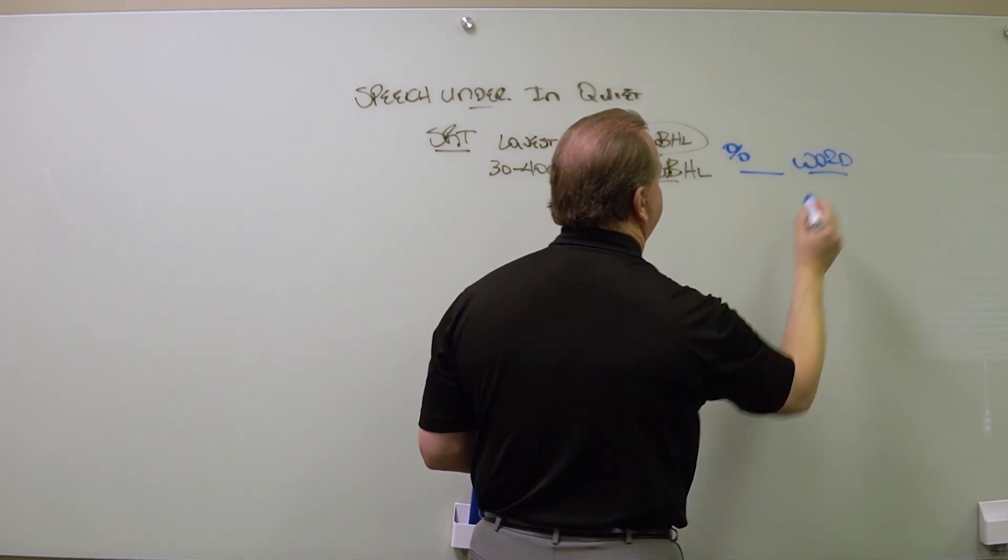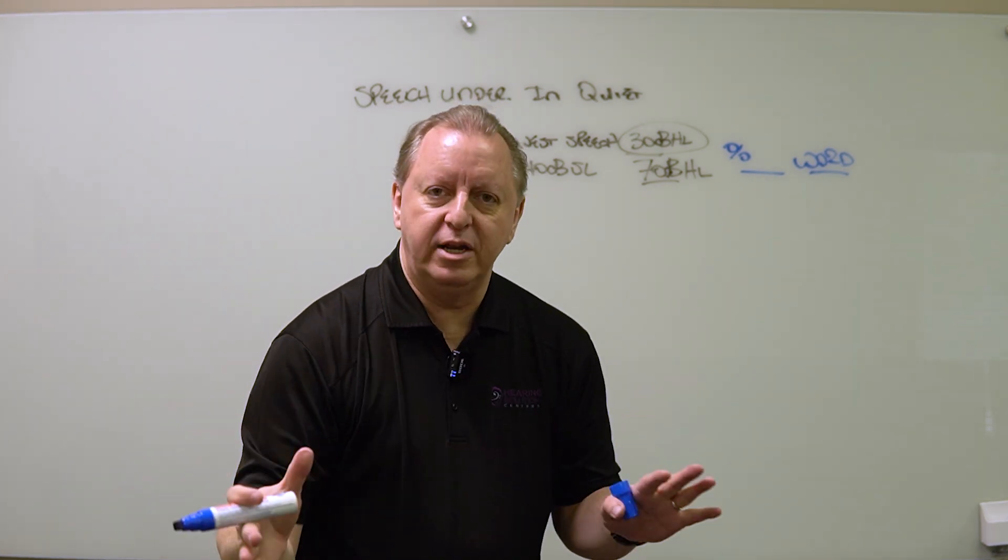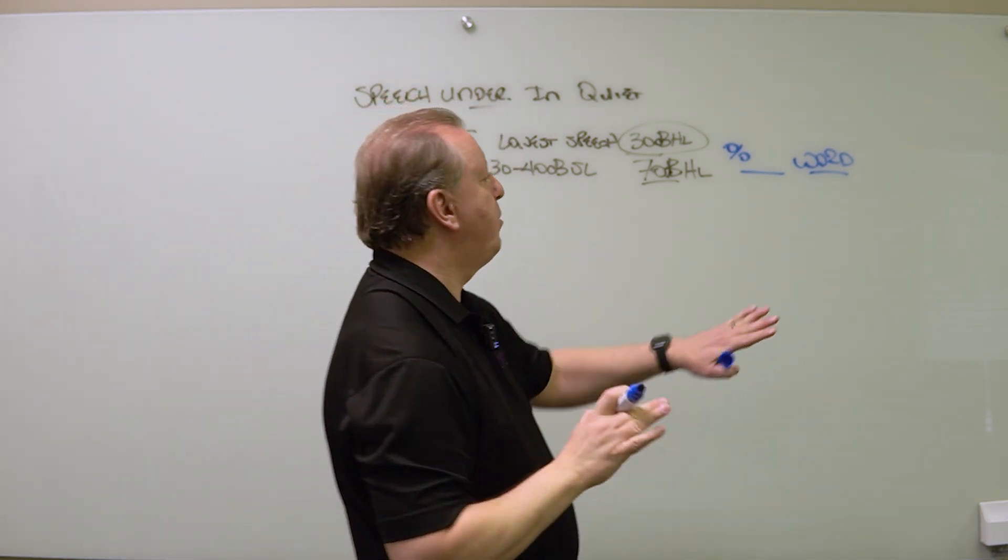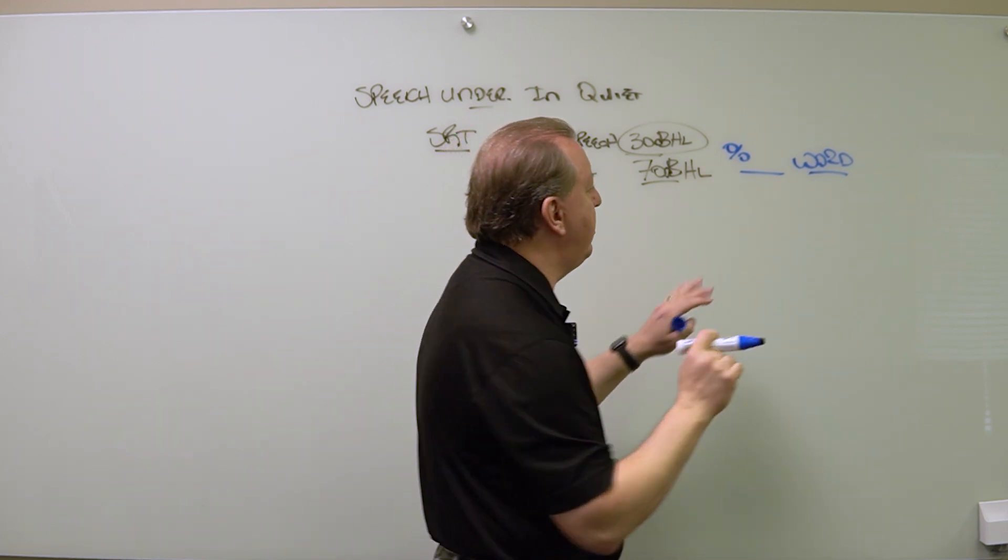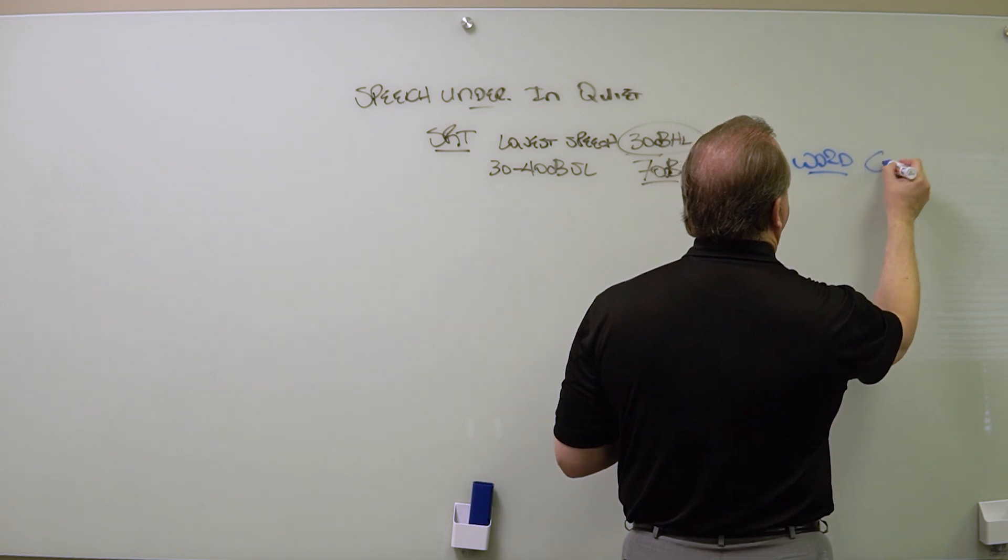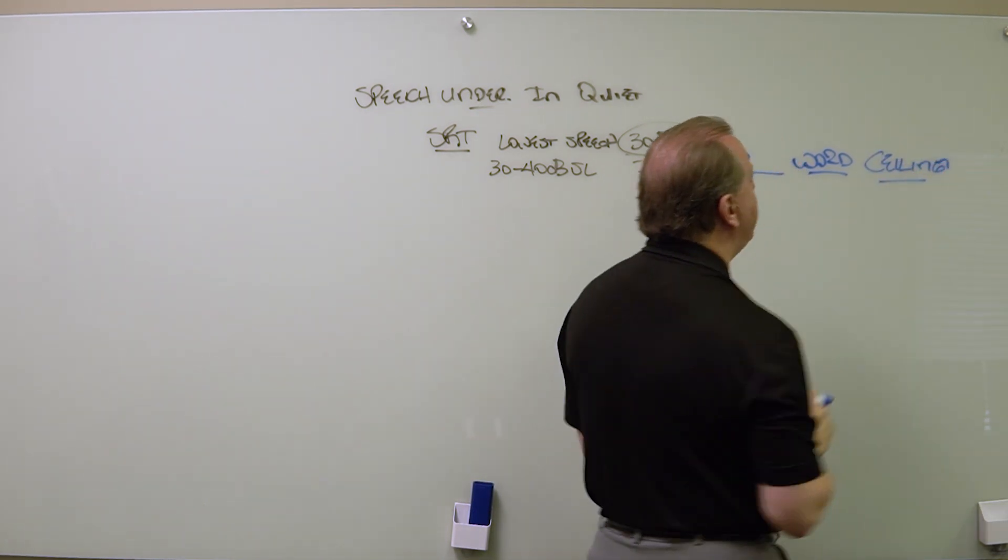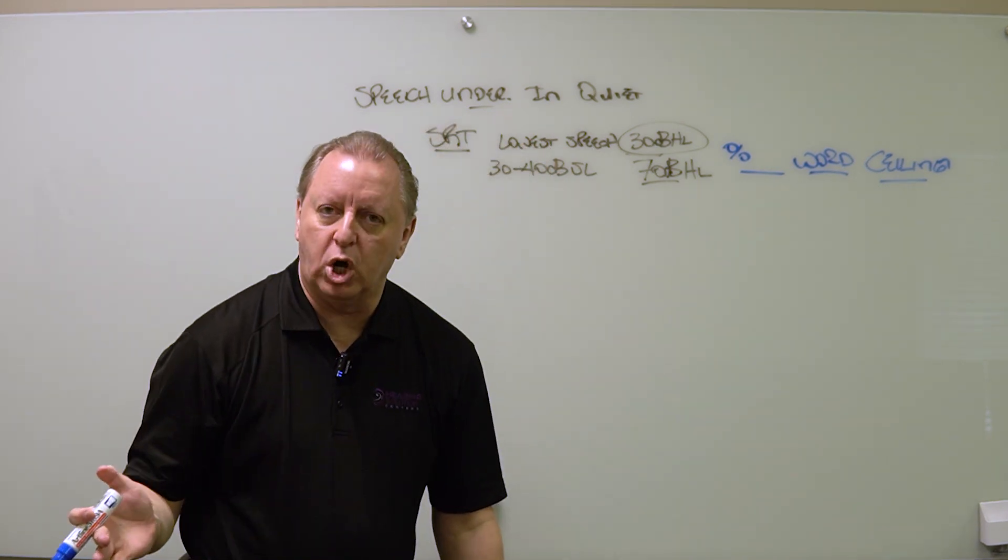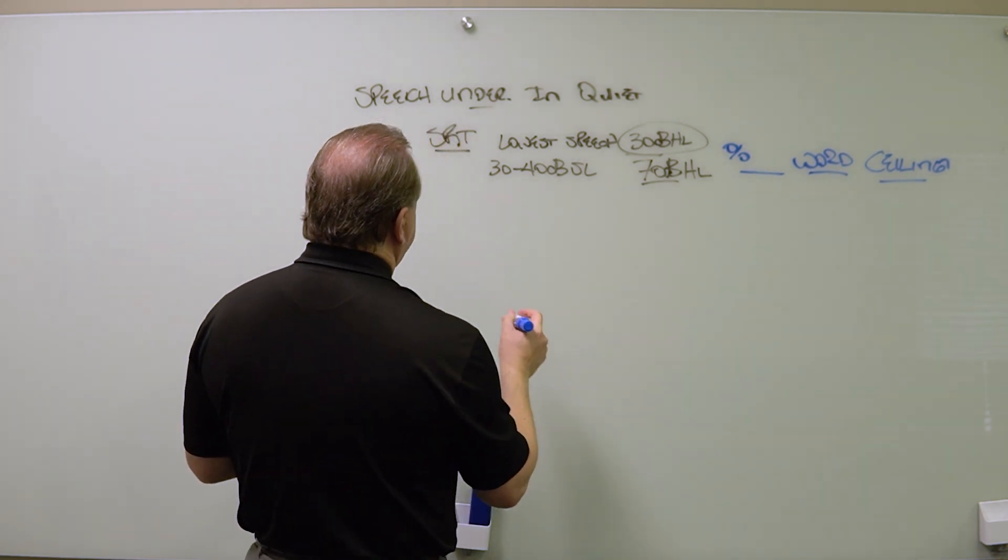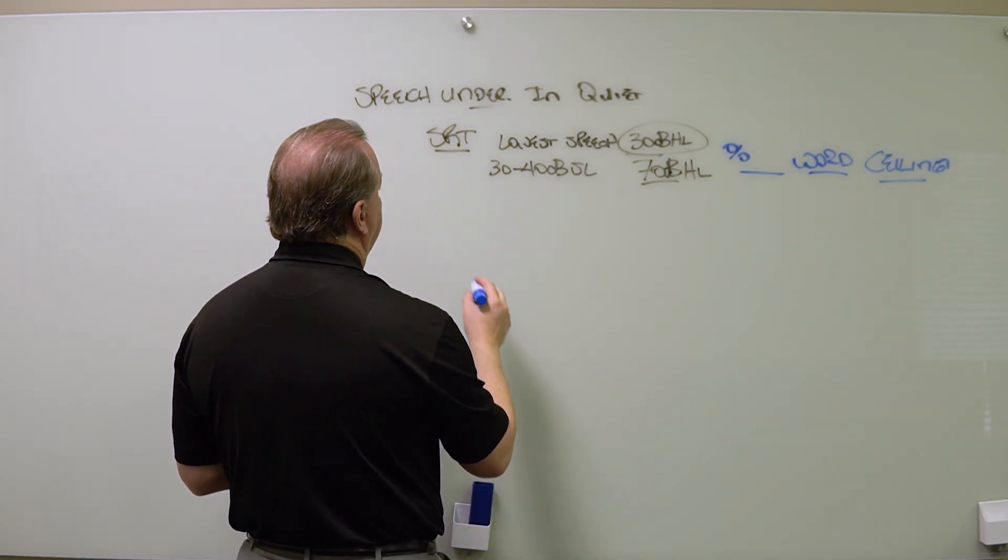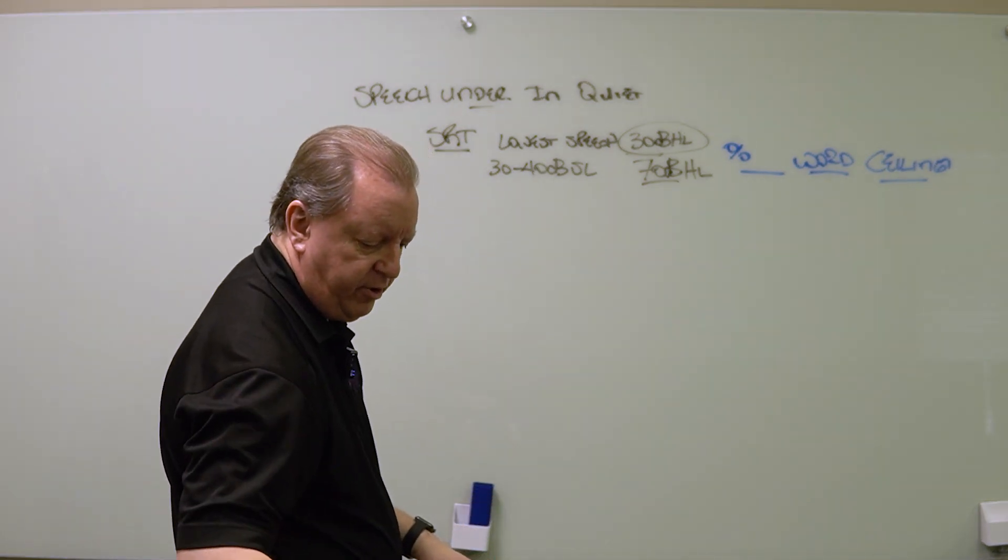Now this isn't a percentage that you can go to the VA and get them to get you a percentage of hearing loss. This is a percentage of words that you understand. And this is called, I like to look at this. This is the ceiling. This is your capability to understand the words. Now I'm going to use this as a perfect example. A friend of mine did an evaluation.